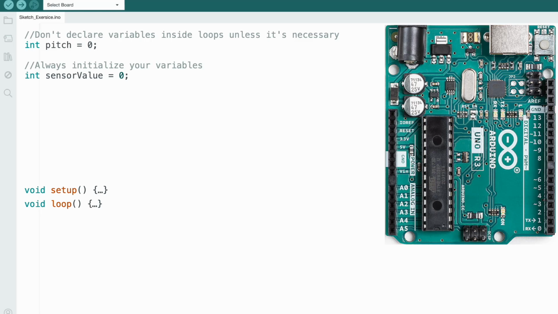Well, there's no need to allocate and destroy the variable inside of a loop when all you really want is just a new value in that variable. So here we're declaring the pitch variable outside of the loop, so we only declare it once throughout our entire program. It makes it more efficient, and when we're dealing with embedded and IoT systems, we want to pay attention to things like this. So that's the reason we have that there.